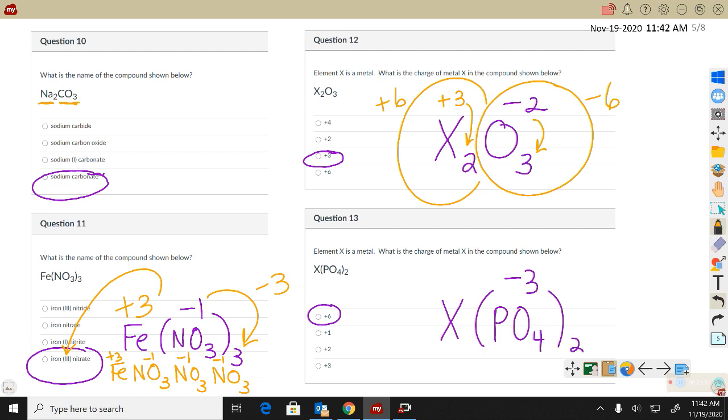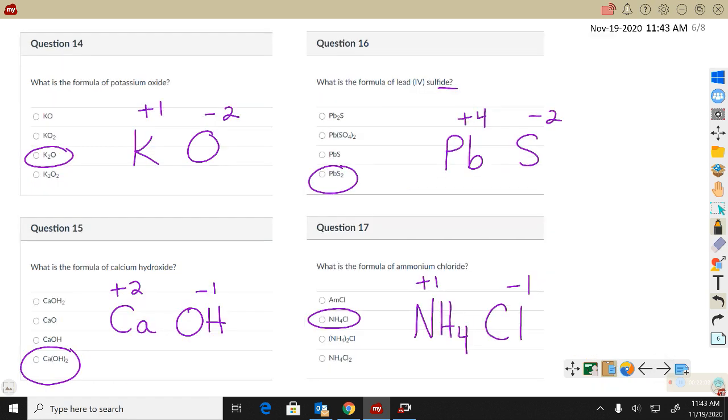Okay, well in this formula there's actually 2 groups of phosphate. So that gives me a total charge, kind of similar, -6 again. But this time there's only 1 X ion, and so X itself has to carry the whole charge +6, so that they end up being neutral. Fantastic. Again, there are no negative ions that have multiple charges. So if you can figure out the negative charge, then I can backtrack and figure out how much positive charge I need to make the compound neutral.